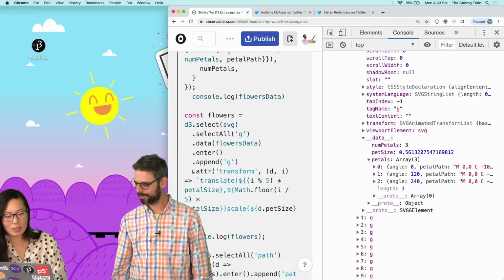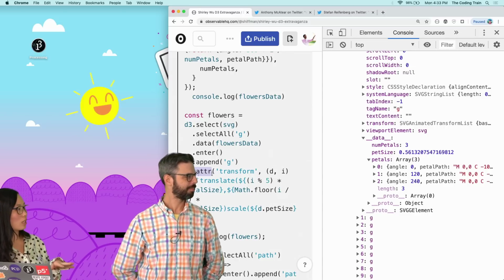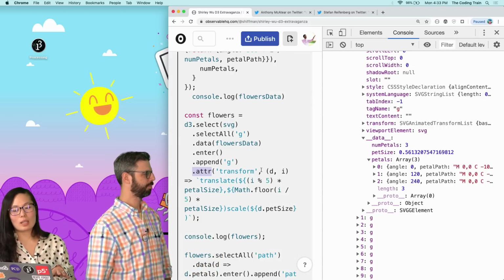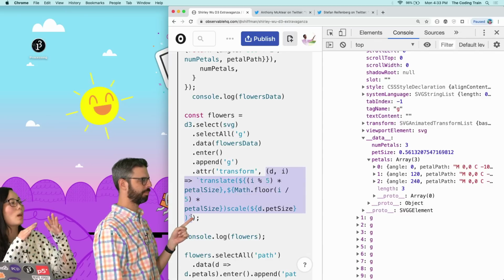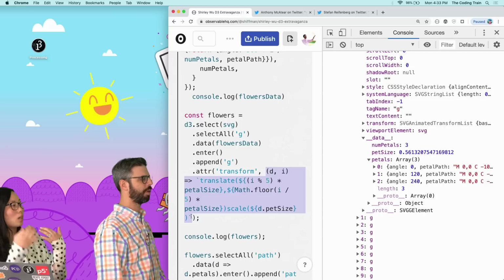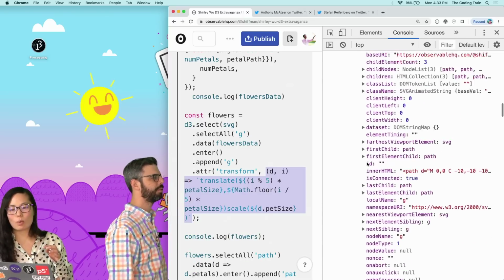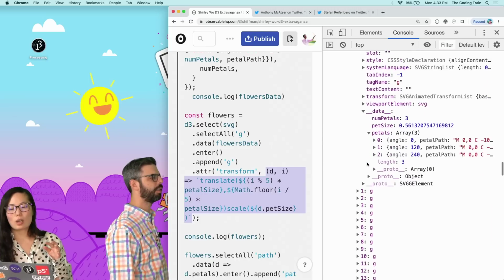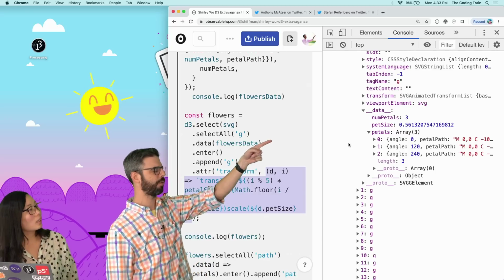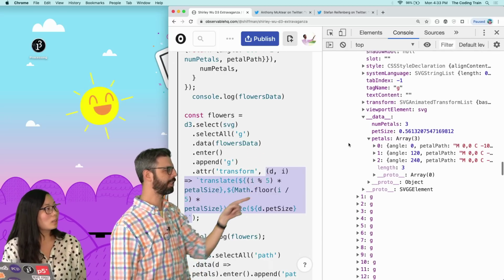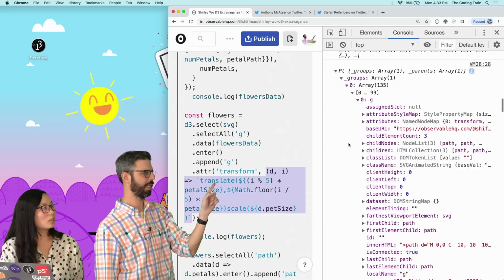What actually happens is when we do any of these .attr or .style, under the hood D3 is applying the function that we passed in to every single one of those DOM elements, every one of these group elements. We can see that in the transform property, the one with translate in it.